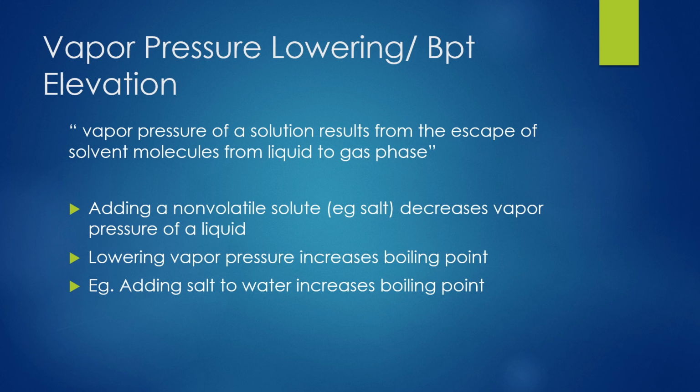And when you decrease the vapor pressure, you're decreasing the amount of molecules that go from a liquid to a gas. So what that means is you are increasing the boiling point of that liquid. Sometimes people add salt to water because they think it's going to help it boil faster. And it might help it boil faster because it's creating some nucleation sites for the water to boil around, but it is actually increasing the boiling point of the water. So the water needs to get hotter in order for it to boil.